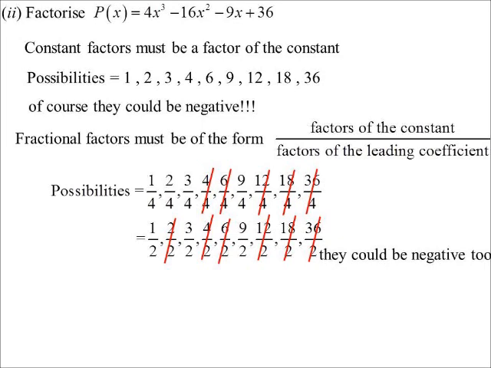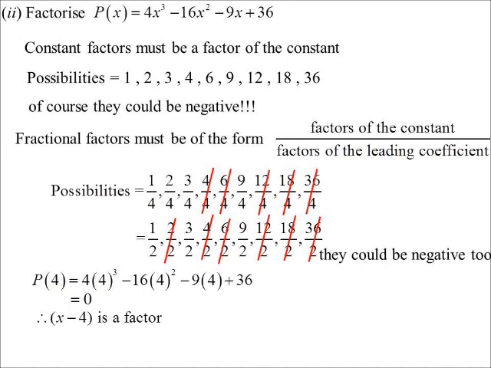Now, logically, what's the first one you're going to check? The number 1? No, number 4, come on. Much more logical. Let's just see what happens with 4. Let's sub it in. Oh, what do you know? It's 0. There you go, it works. No, I mean, of course you're right. Logically, I would have chosen 1 first, but 1 doesn't work. 4 ends up working, so I sort of save a bit of time there. Okay, I know x minus 4 is a factor.